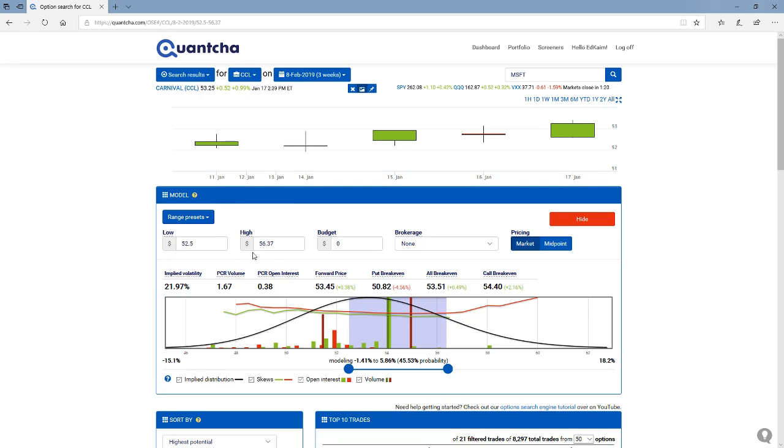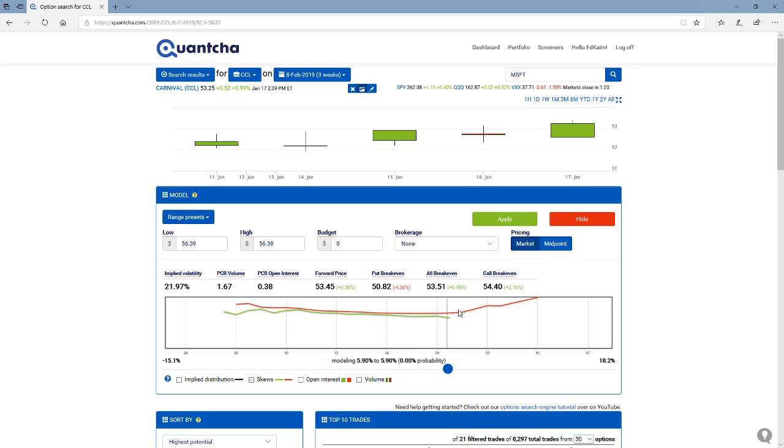We'll get a nice view here, and I know this is kind of hard to follow, but I'm going to turn off the implied distribution, open interest, and volume just so we see the skews here. This up here is the put skew in red, and this is the call skew in green. You can see they're very close together. And the reason they're so close together is because you're supposed to have a certain level of put-call parity. You're supposed to have puts and calls be about the same implied volatility for pricing purposes. Otherwise, there are these arbitrage opportunities that come up.